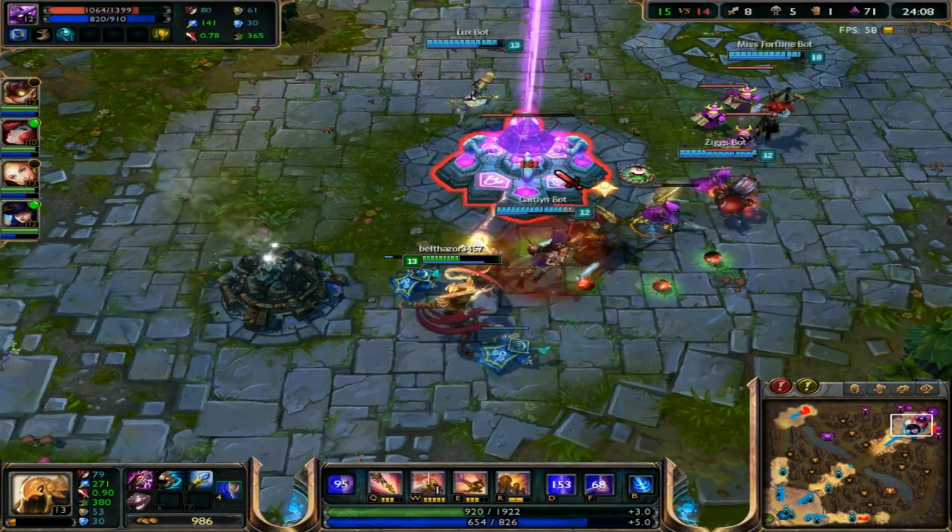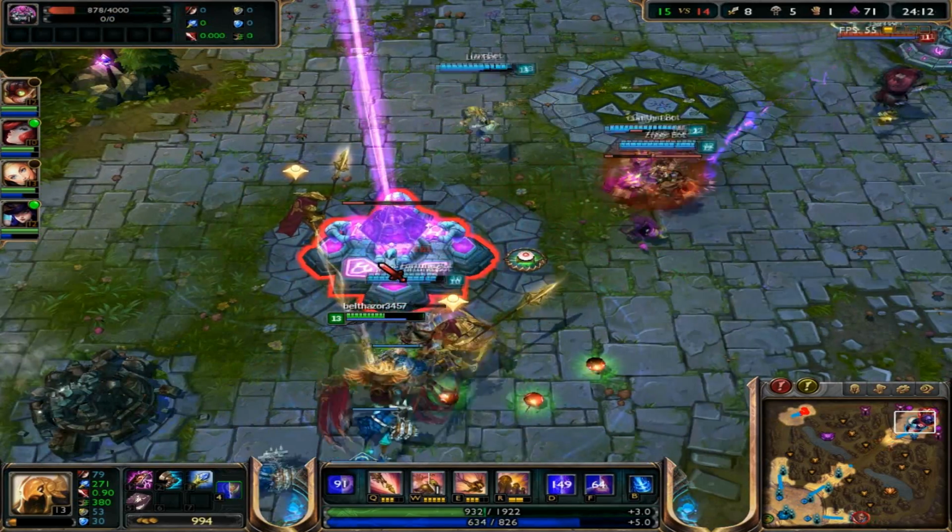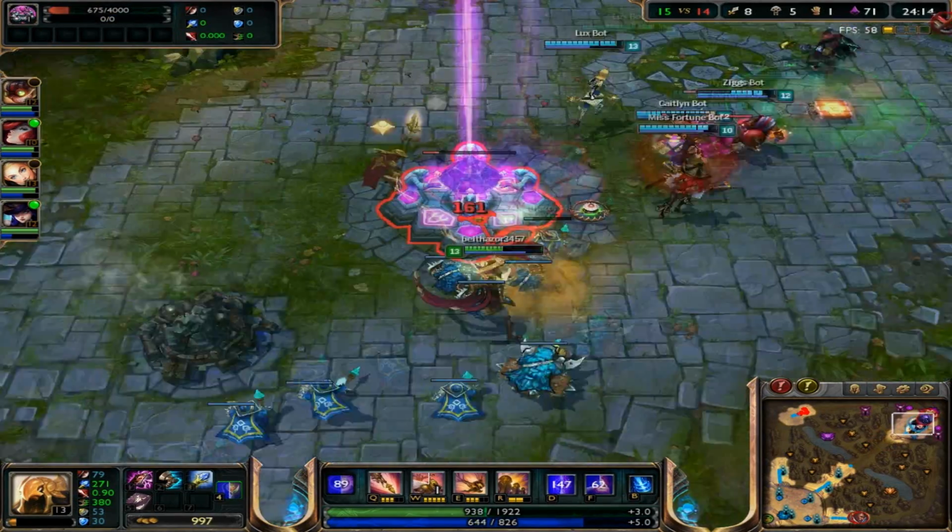Leveling up W will lower the recharge timer on refilling Sand Soldier spawns, and will give them some more damage to their attacks, as well as increase the damage done to the turrets by the spell.